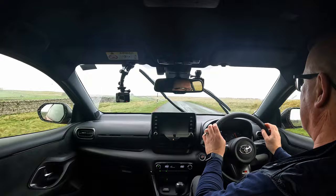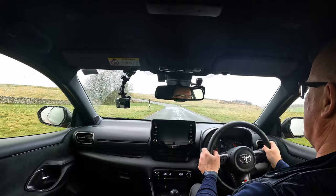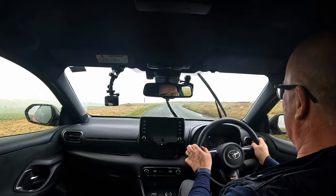It's not quite as fingertippy as you'd get in something like a Porsche Cayman or a Mazda MX-5, but it is very accurate with no slack at all. It weights up as you turn in with a bit of gas, and it's massively communicative - it's telling me everything. That little bump on the exit of the corner, I could almost tell you the angle and depth of it just from the way the steering wheel shimmied.